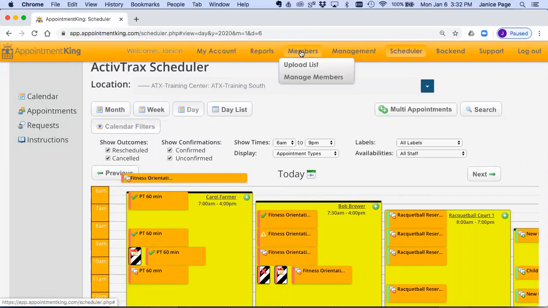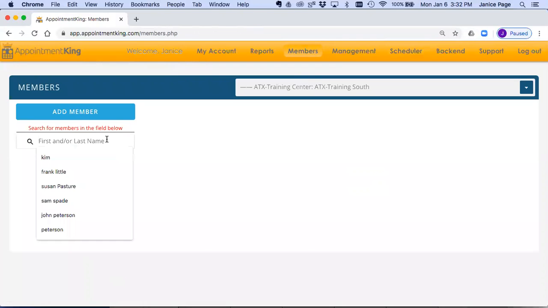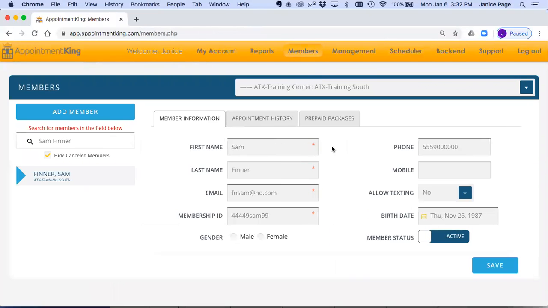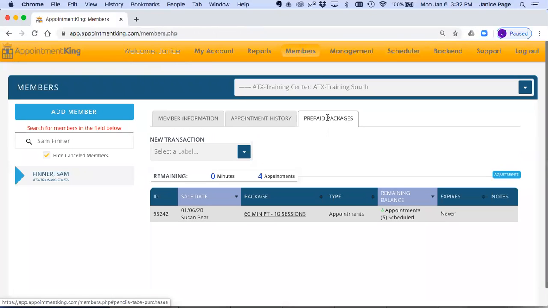Now I'm going to come back over here to members, and I'm going to go to manage members because I just want you to see how that looks. So I'm going to put Sam's name back in here. And now when I click on his name and go to prepaid packages, you'll see he has 4 appointments remaining. If you look over here under remaining balance, we have 5 appointments that are scheduled.